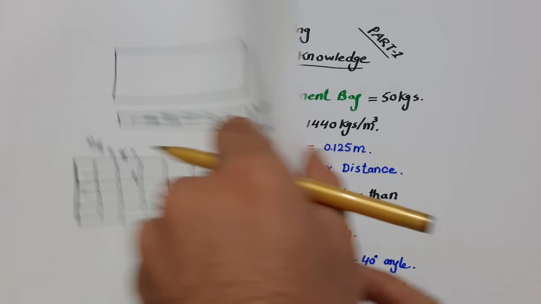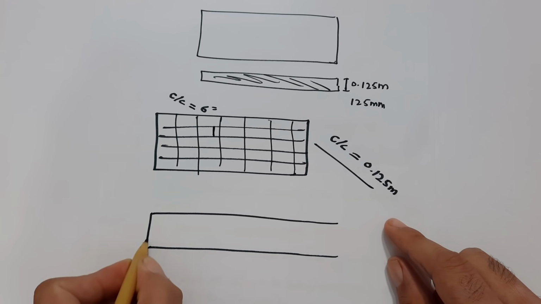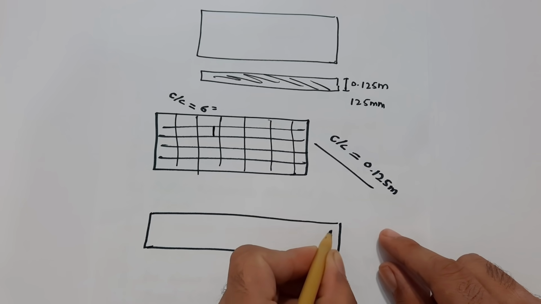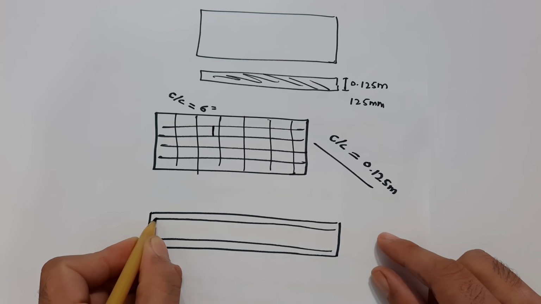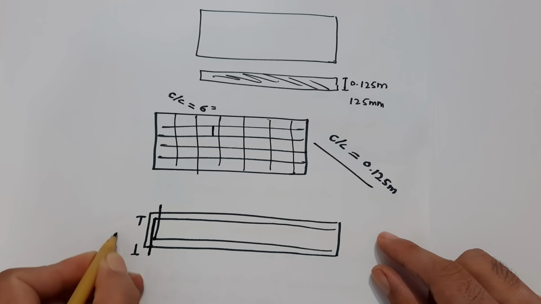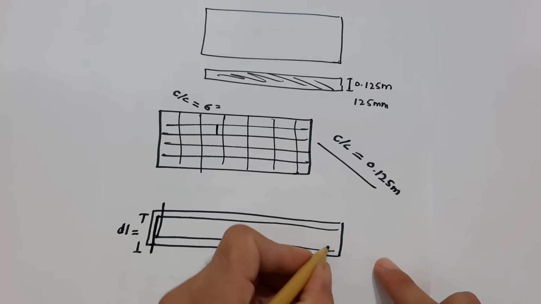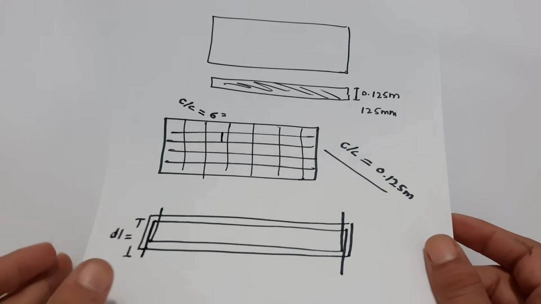The sixth one is, guys, DL, which means development length. What is development length? Guys, you can see here, this is a beam. Inside this beam I am providing the steel rods, in long section. You can see these are steel rods. This one steel is coming to the downside and this one is going to the upward side. This length, from here to here, is called DL, which means development length, and it makes a good bond between steel and concrete. So at the end we are providing these.